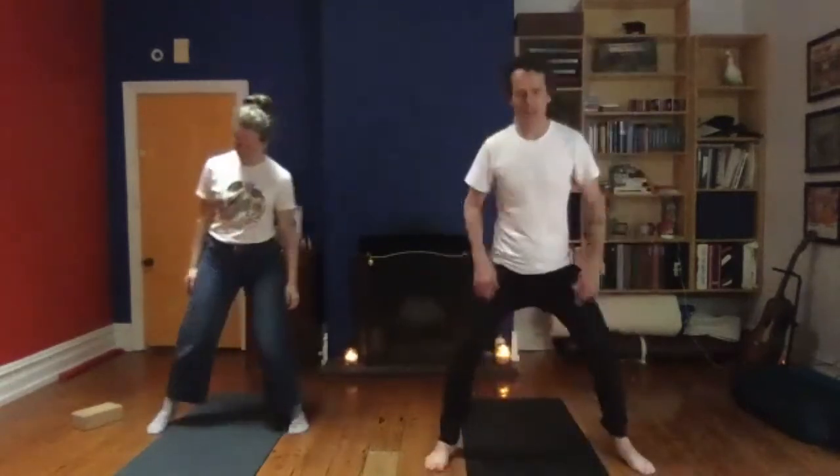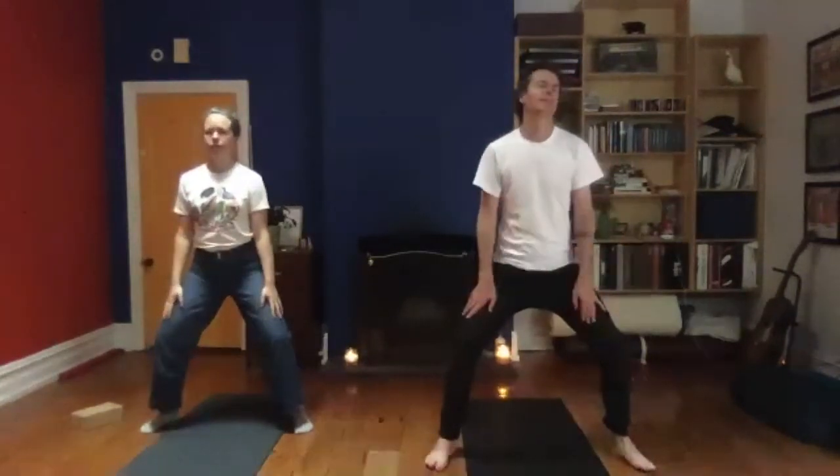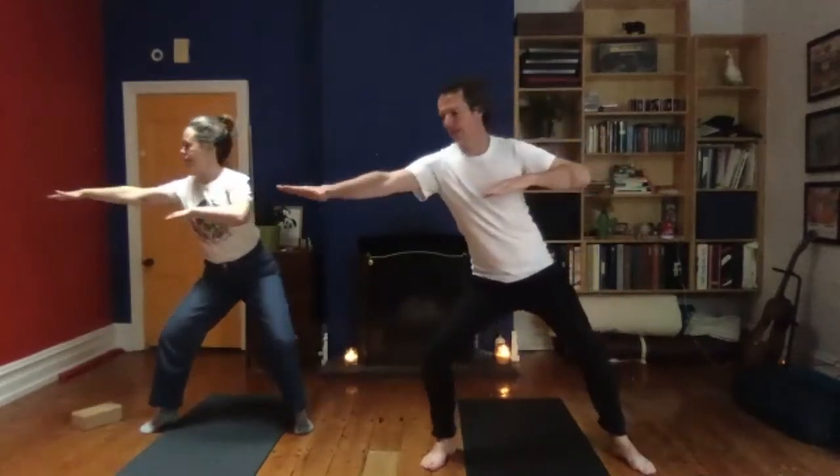Step out into our horse stance again. Feet wide, knees slightly bent. Tailbone tucked under. We're going to bring our hands into our center line and palms facing down. Inhale together. Exhale, just sweep one arm out. Shift the weight onto that leg.